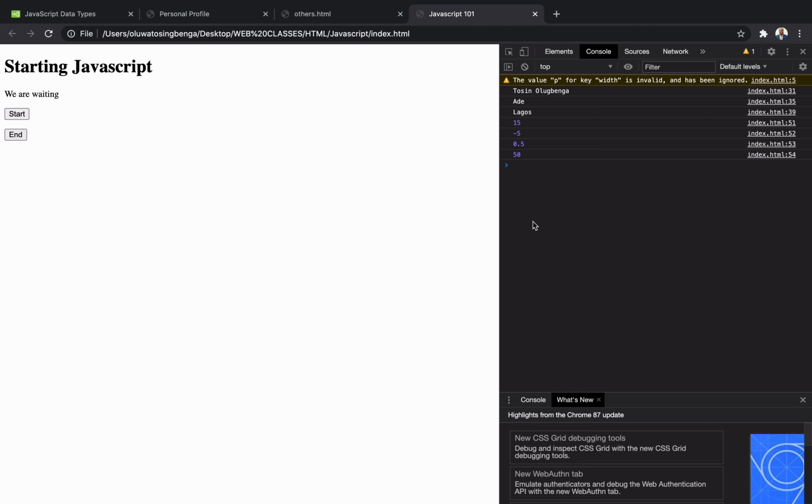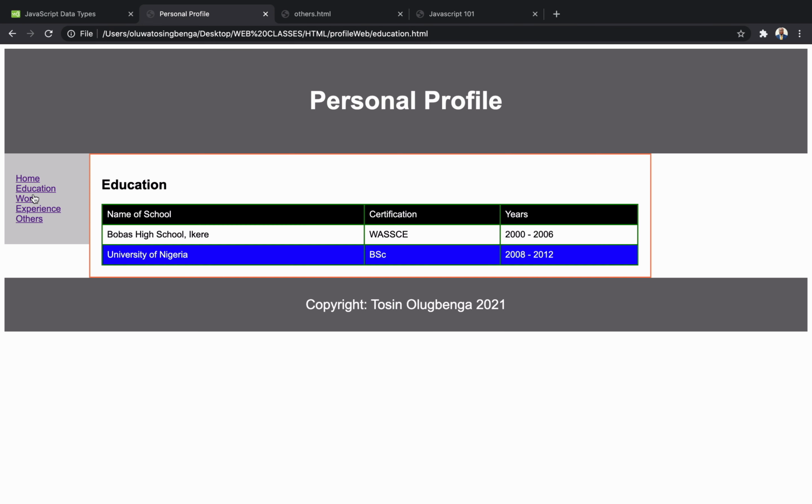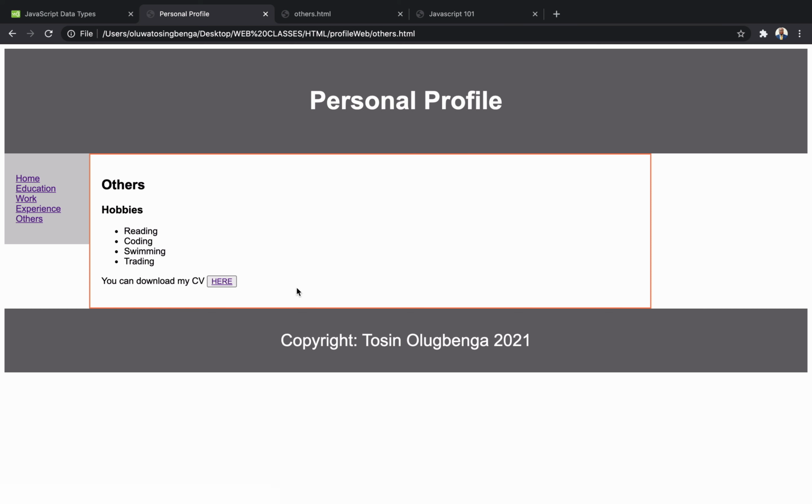As you can see, we are no longer dealing with this place for now, but we'll start dealing with it later. One of the reasons why I used to encourage people to learn HTML and CSS and even JavaScript before going to learn complex things like Python, machine learning, is because at the initial stage of HTML and CSS, you were directly seeing what you were doing. Like, this is our personal profile. You can easily see it. So it entices you to keep going. You will not be bored. You see what you are doing.